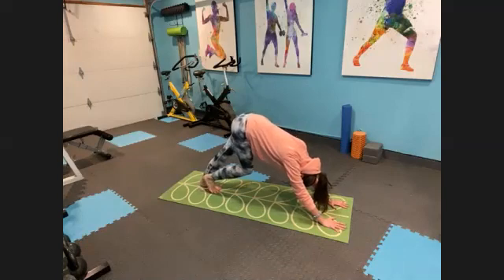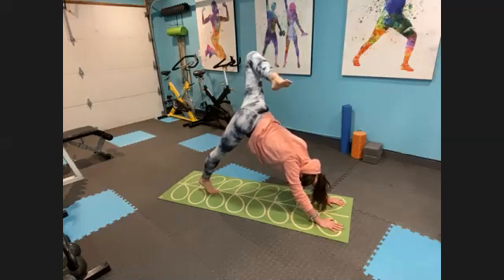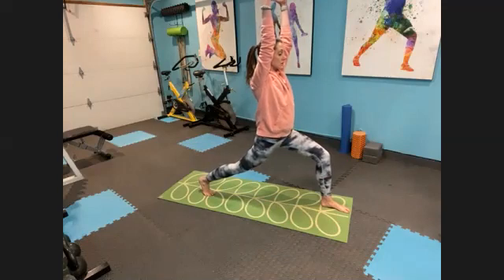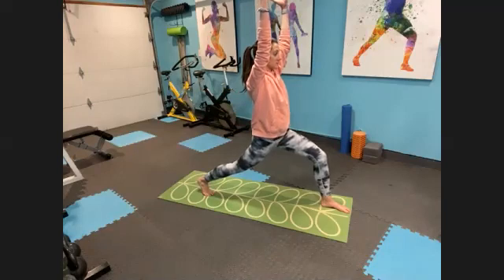Nice little warrior series — we're going to do quite a bit on the right side before we switch. Take that right leg up and back, single leg dog. Circle out the ankle while we're here — a couple circles one direction, a couple in the other. Lengthen out through the toes. Bend the knee, feel that little hip opener. Sweep that right foot through just between the hands, keeping the back heel up. When you're ready, rise up into that high lunge or crescent lunge. Shoulders are down, hips are forward, knee tracking toward the middle of your foot. Knee right on top of that ankle. Deep breath in. Long breath out.